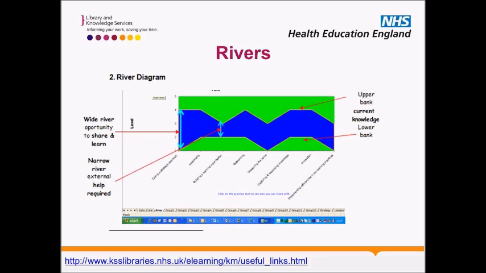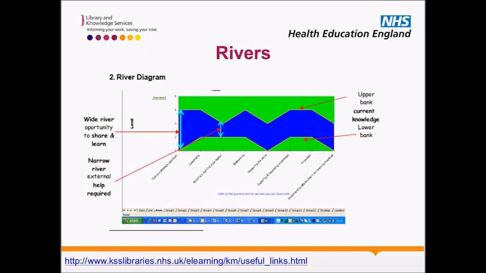By plotting these in Excel, it's possible to visualise the results, and that appears in this diagram, which is called a river diagram. It's a quick way to see where there are gaps and where one team can learn from another. Where the river is widest, and you can see that identified from the blue arrow here, that shows where there is a huge opportunity for sharing because you have some teams operating at level 1, but within the organisation you also have some teams operating at level 4.